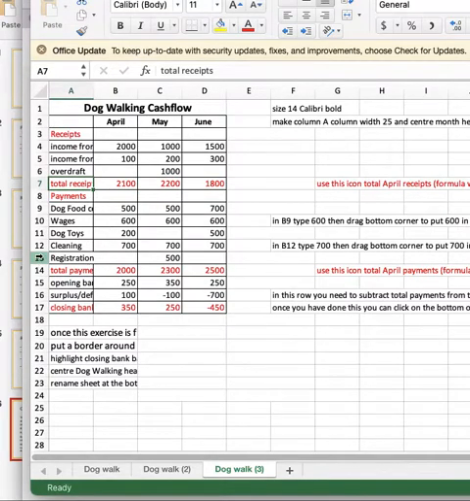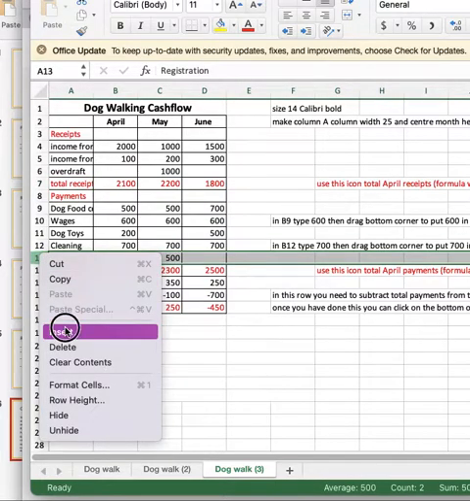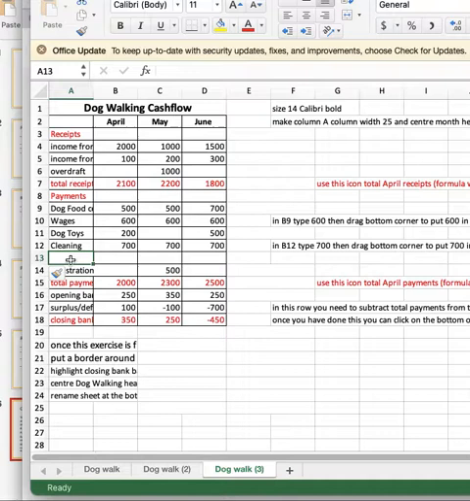So we're going to insert a row. So control click, insert, and we've got a new row. So we're going to put in here interest. And just $25 in June. Okay, and then we are going to look at some other things. What has she done? She's got $1,000. She's going to pay interest. Move to a cheaper brand of dog food. So we're going to change our dog food across to $400 in May. Sorry, $400 in April. $400 in May. And $500 in June.